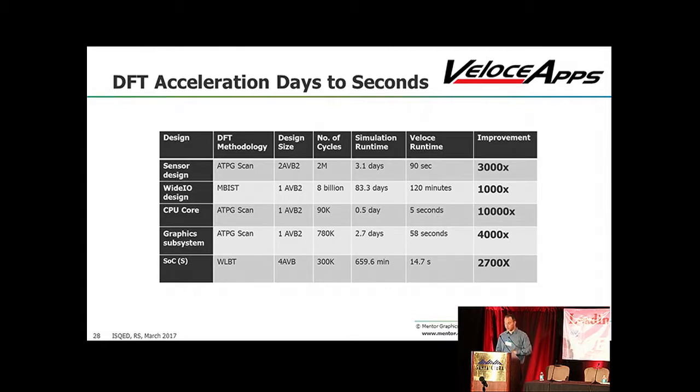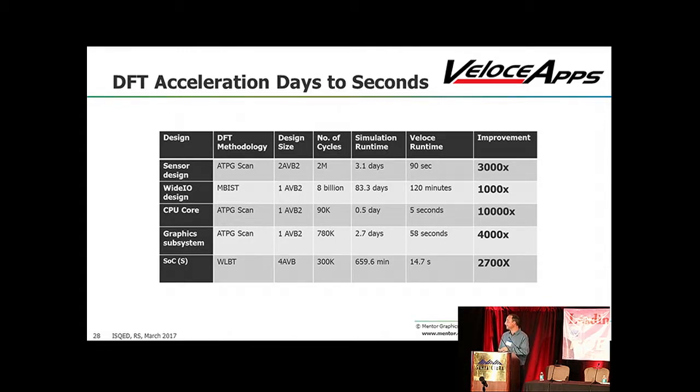So here are those metrics. These are real customer designs using these various methodologies: ATPG, BIST, scan, burn-in, wafer level burn-in. Let's look at the wide I/O BIST. To run that in software simulation, it's 83 days to run that pattern set. That's just BIST. That's not even the structural or the characterization, and not even the ATPG generated patterns. That's just that one pattern set, 83 days to 120 minutes.